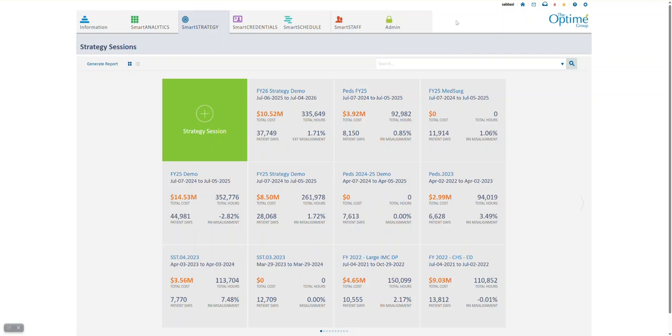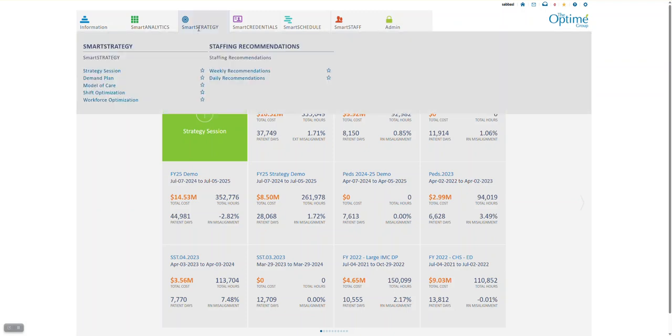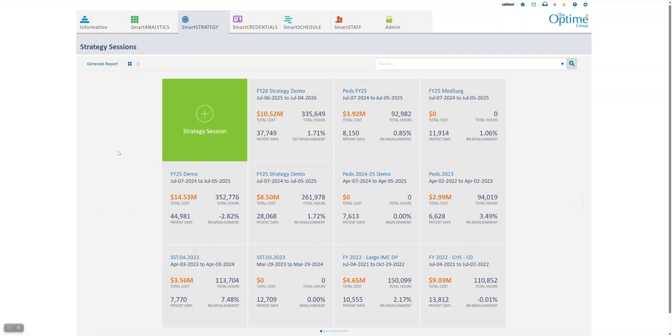And the strategy itself is this module, and this particular part of it is a strategy session. And let me kind of dive in from here. So typically we do a strategy ahead of time. It usually falls into a budgeting cycle, right? So if everyone has their yearly budget that they're going to be creating, we typically recommend doing the strategy a month or so ahead of that yearly budget, with all the meetings and stuff that go into that, to determine what type of strategy you need to have for your healthcare units.